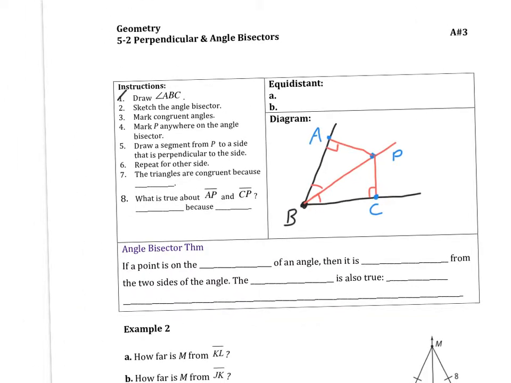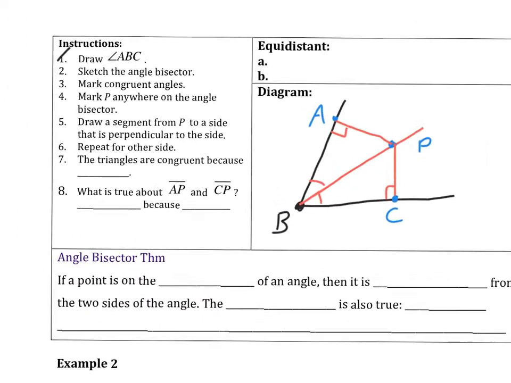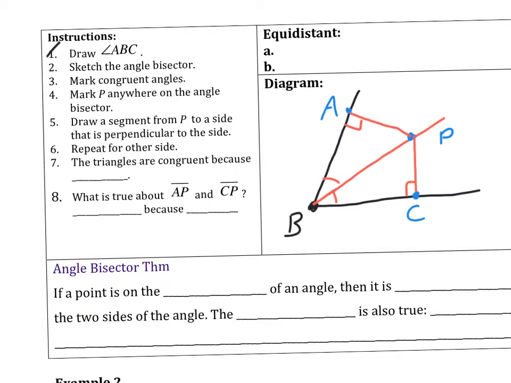Oh yeah. I just drew it and it ended up being two right triangles. There's our two right triangles. See the right angles there? So the point is they have to be right angles right there. It says draw a segment from P to a side that is perpendicular to the side. So it's got to be perpendicular to the side, not perpendicular from P. So the instructions need to be clarified, and my apologies.